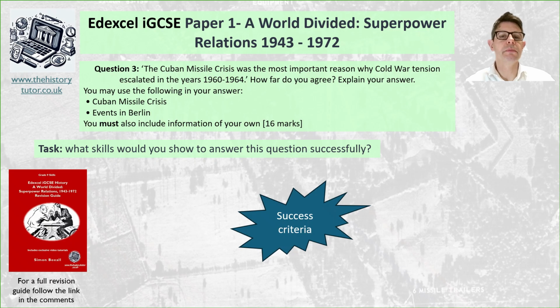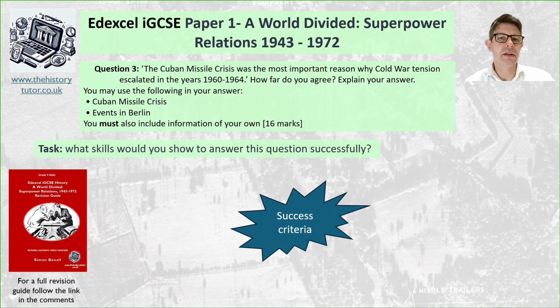And then it suggests you may use the Cuban Missile Crisis and events in Berlin, but you must use information of your own. Okay, so have a think about this question, and you'll know from my other tutoring videos, if you're regularly looking at my channel, that I ask you to think about the question quite often and look at the words within the question and develop a success criteria, like a mark scheme.